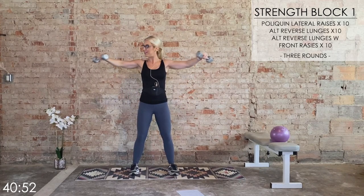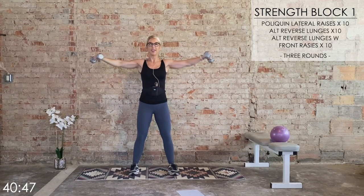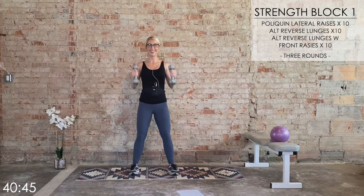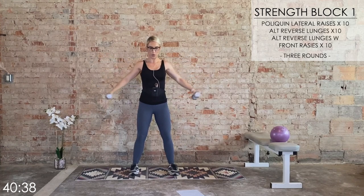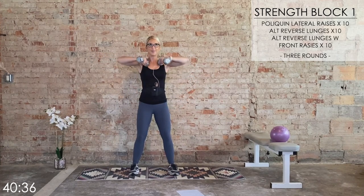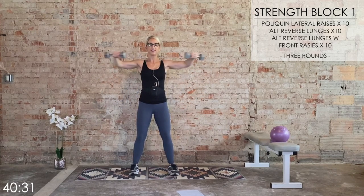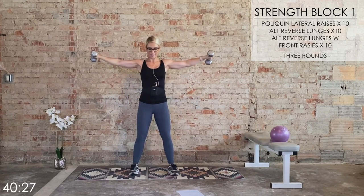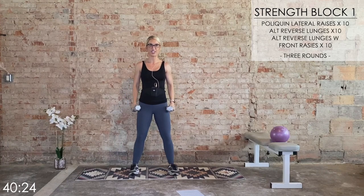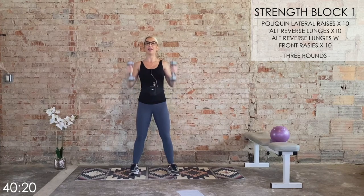Biceps, delts. Nice. 1, 2, 3, and 4. Halfway through, 5 more. Last 5, 4, 3, 2 more. Control that eccentric phase. Last 1. Nice work. Go ahead, bring it up in a hammer curl position.